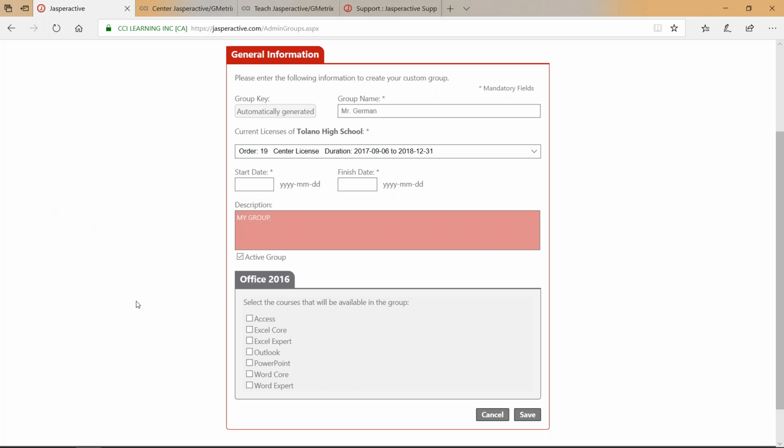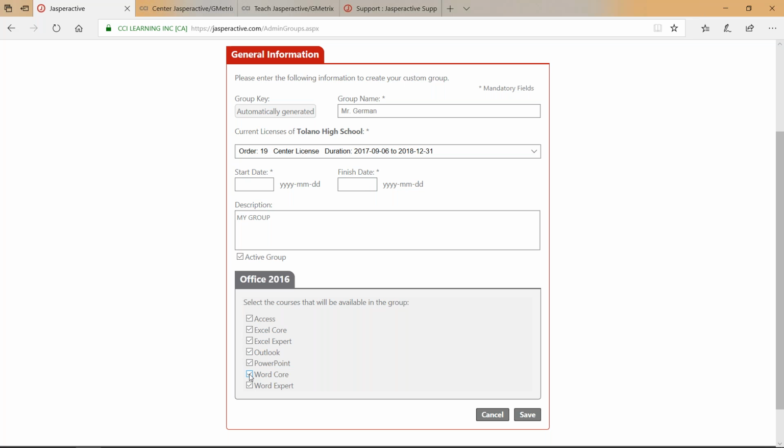Okay, all right. Now, if this is your teacher group, my recommendation to you, and you don't have to do it, but my recommendation is you just go ahead and select everything. Turn every Microsoft Office product on for you. If this were your student groups, then you select the one or multiple Office products that you want displayed when they create their student account and they log in. What do you want them to see?